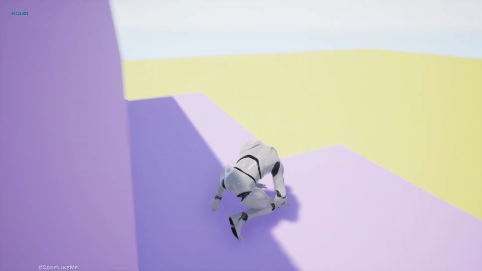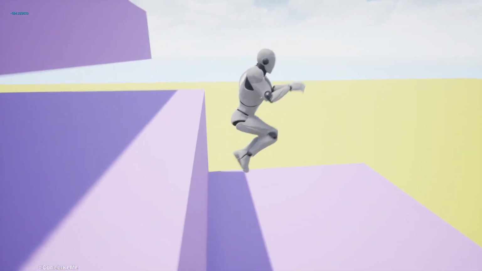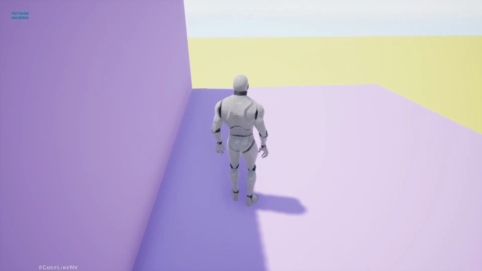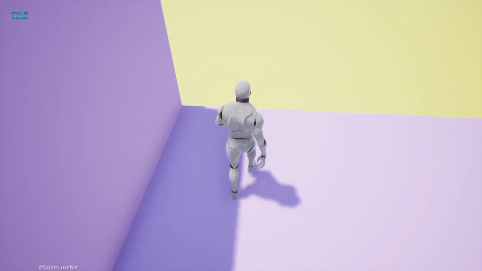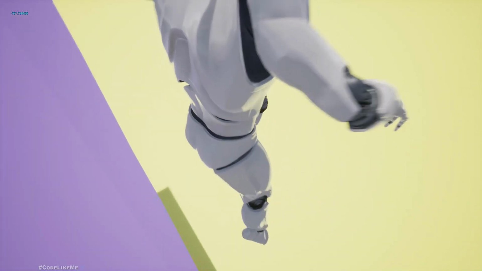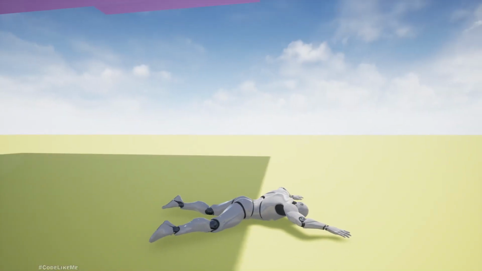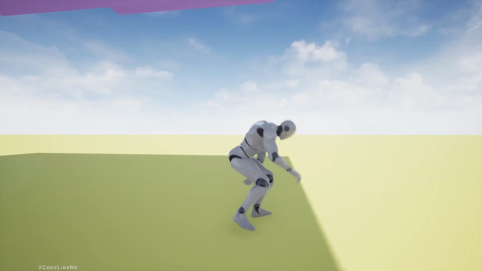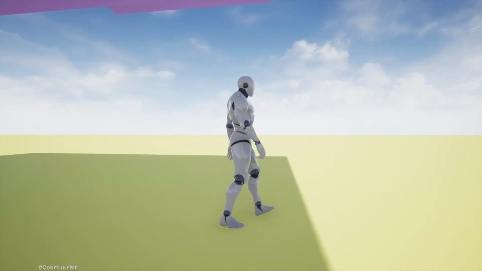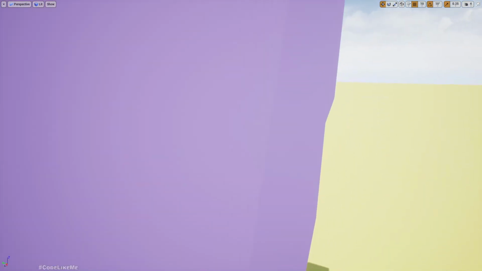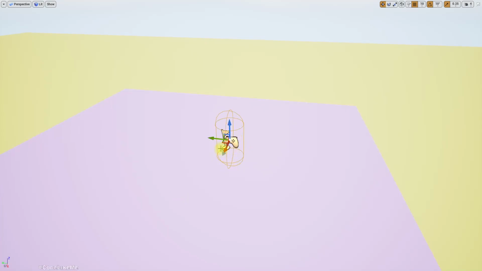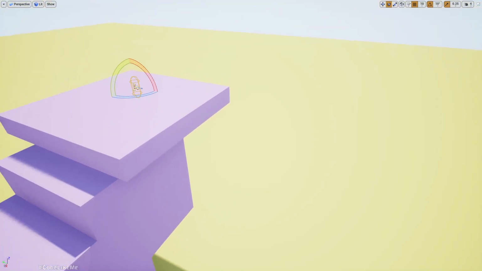Right, so today I'm gonna work on a feature to enable ragdoll when I fall from a higher ground. For example, now if I fall like this, you see this is just an animation, so the character gets up like this. And the problem I have with this function is this. Let me rotate this way.